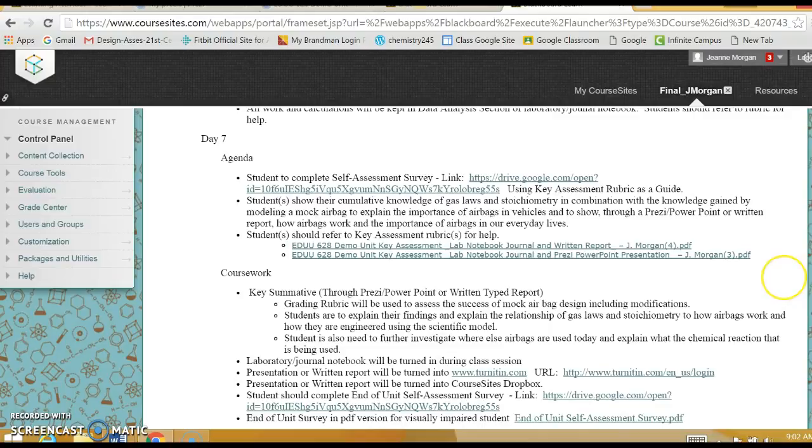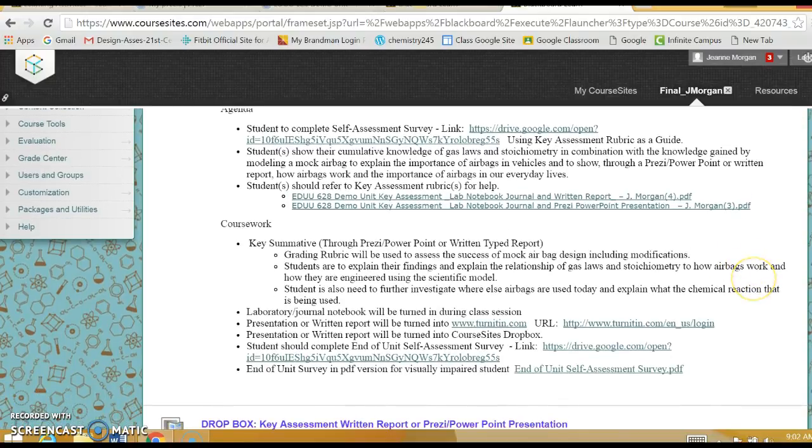So also with this, they will be using Turnitin.com, showing the academic integrity, honesty portion of this, that we're looking for that sort of stuff. They will be turning in their laboratory notebook, and I will be grading that as well. They will finally be doing a self-assessment. I want them to self-assess how they felt this unit went.